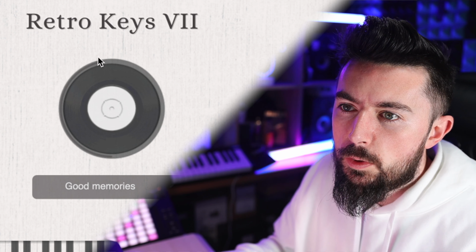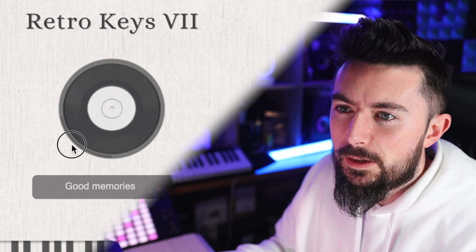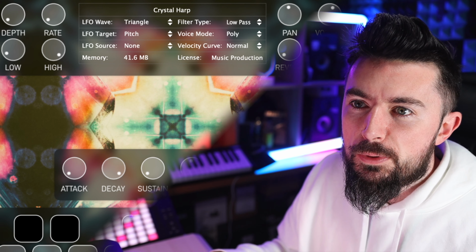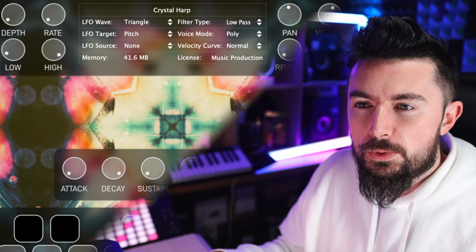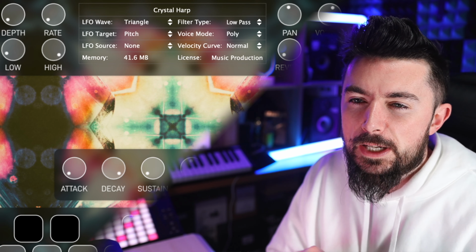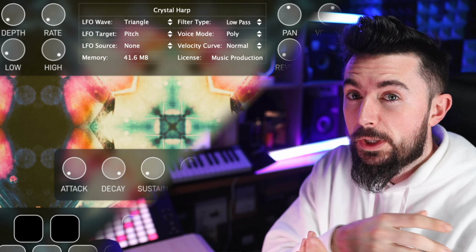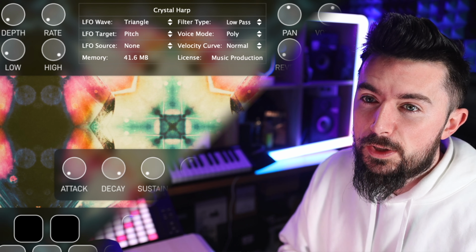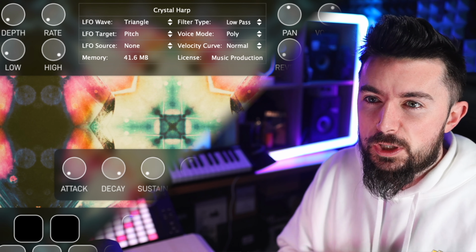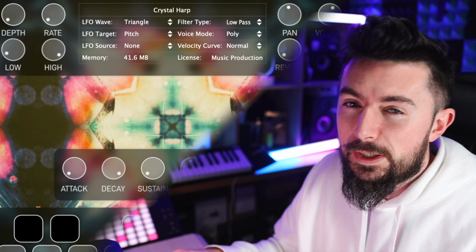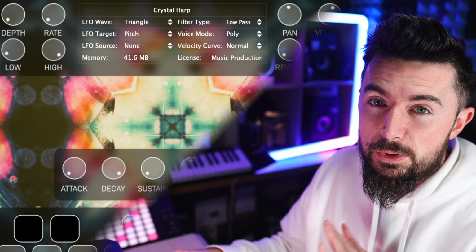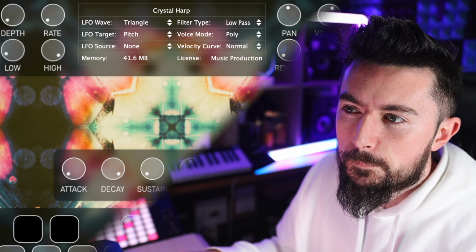If you mess around with this wheel here, this is kind of like the wow and flutter. Next up, the awesome guys over at Sample Science have a brand new one out called Crystal Harp. You can run this on Kontakt, you can run this by itself, or you can run this on Decent Sampler as well. So shout out to Sample Science for making it super easy these days to run their plugins, because there was once a time I could not use any of them on my Mac.